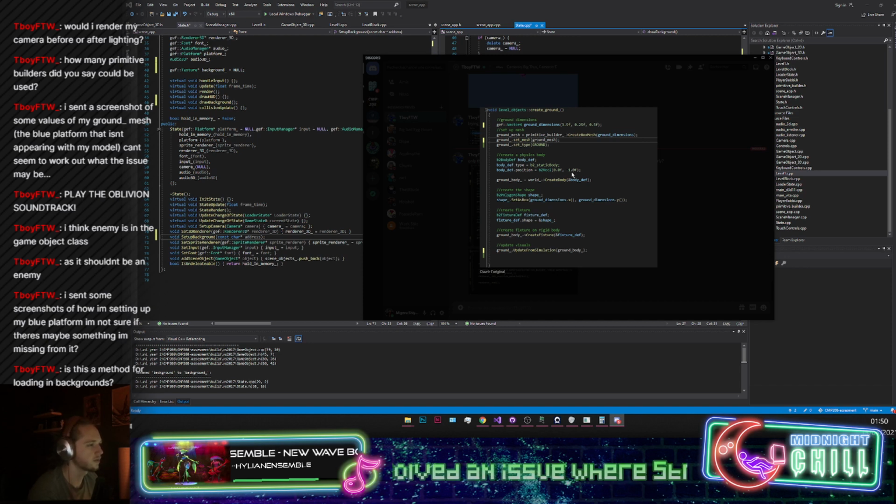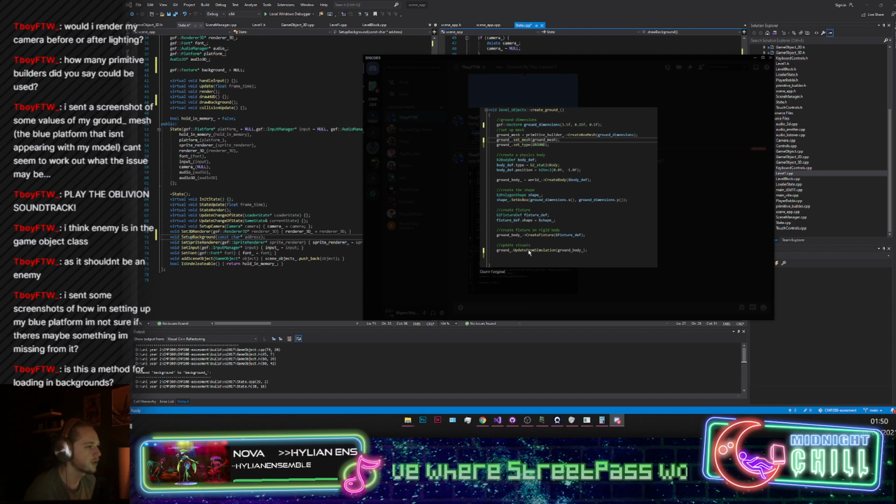Okay. That's an odd way of doing it. If I'm not mistaken, I don't seem to think you have them linked. The position of the mesh and the position of the body, they should be linked. Because if they're not linked, then you have to modify both of them separately and you have to make them group somehow together. Ground body, world create body, creates the body, body definition uses that, that's fine. Creates the shape, B polygon shape, set as a box. Okay, I don't know what that does. Oh, it just creates a box.